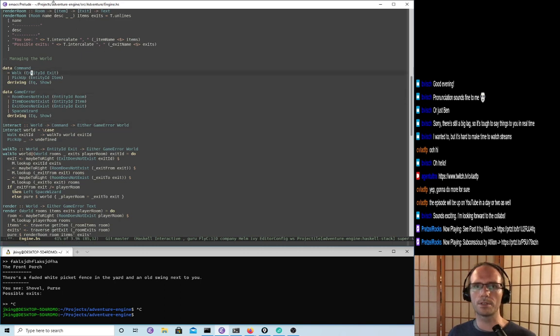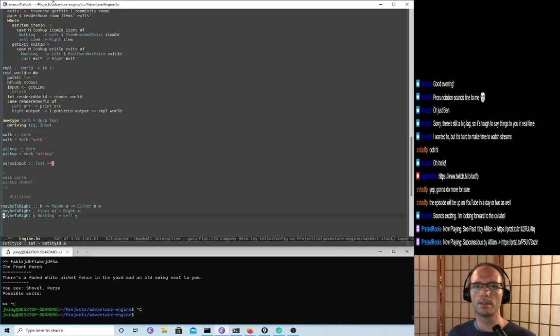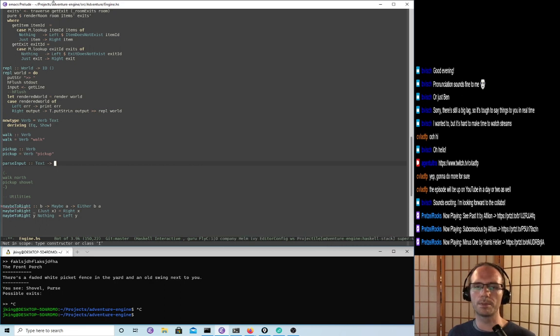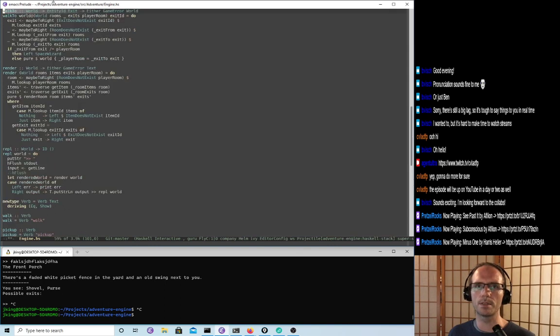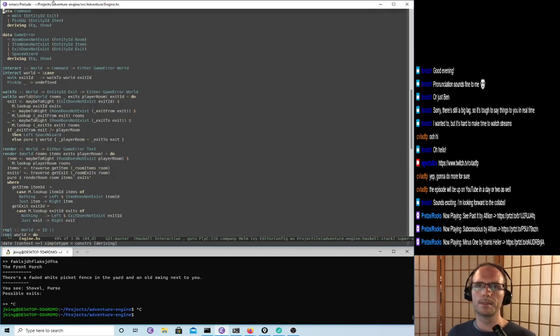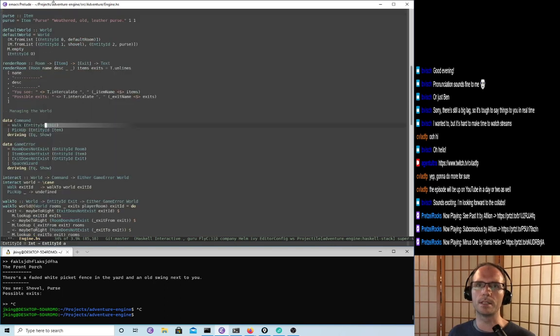So I don't want to just parse it right into a walk entity ID exit, I think. But what are we going to return here if not a command? Let's just return a command. I don't know what I'm going on about. Yeah, because we'd go entity ID here with the command.